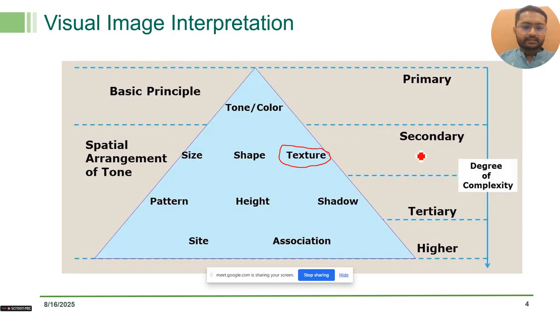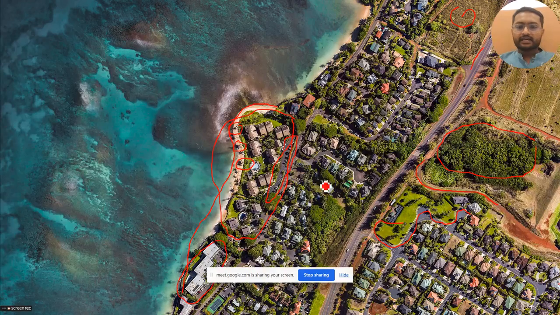After that, the third thing which we look for, and as we go towards the higher elements, it will increase the complexity of the image or how we perceive it. Then we look into what kind of pattern there is, height, and shadow. When we talk about height and shadow, the image which we are referring to is a 2D image. But as we learned earlier, with the concept of photogrammetry or relief, we get some perception about the height of the object or the shadow of the object. As you can also see here, this coconut tree on the beach has some kind of shadow and we can perceive the height of it.